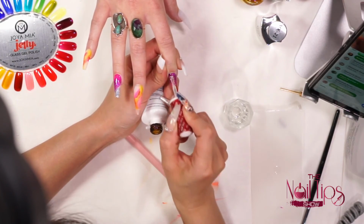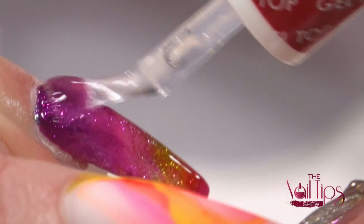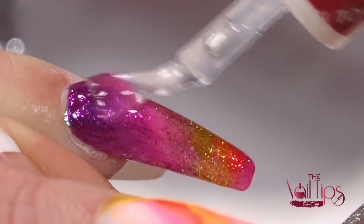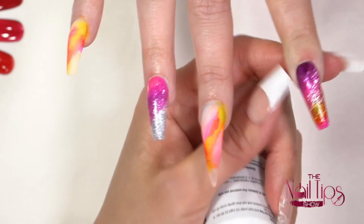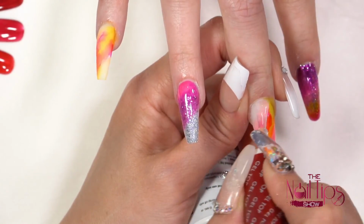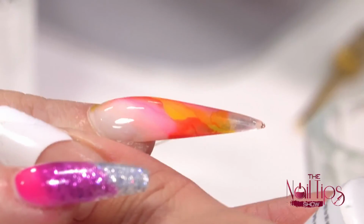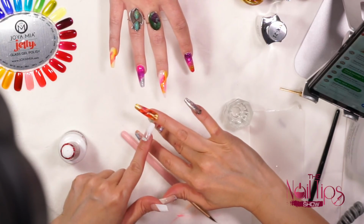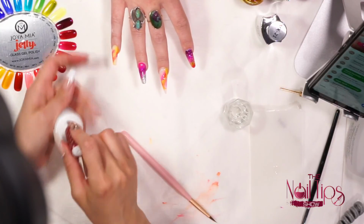So I feel like these are easy and quick. If you get stuck in the salon and you don't know what to do, this is best. Just pull out some jelly nails, gel polish or glitter, things like that. See, that glitter background really pops, makes the color so pretty. And now I'm just going to coat this with top coat. With this, if you want to accent it a little more, you can also put foil, like I did with my other nails. So what I did is a similar look, but I added foil to it. So you can easily do that as well.